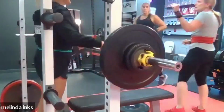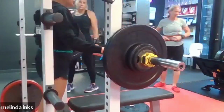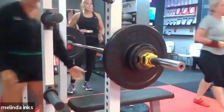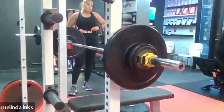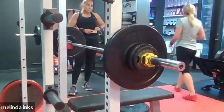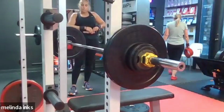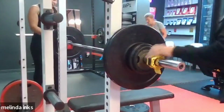Good job. Well, don't let them catch you. This is 105 here. This ain't even showtime. Okay. Woo! Get you 110. So that's all 115 is going to be, just 2 more pounds on each side. That's all that needs to be in your head. 2 more pounds on each side with some smelling salt.